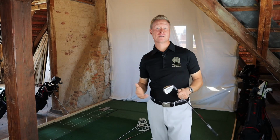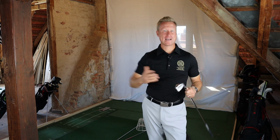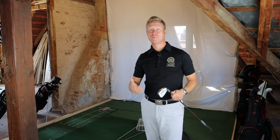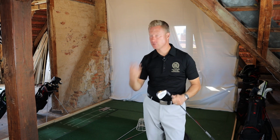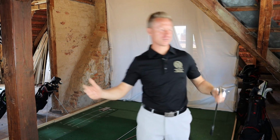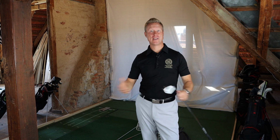The point I'm trying to make here is that it's all got to match up. It's got to fit you and work for you, and not against your natural movements and instincts as you react to the target. Your golf swing should be a reflection of yourself. It should allow you to express yourself, and it should work with your natural physical attributes. But what came first, the golf shot or the golf swing? Hit the shot and work back to your swing instead of trying to find positions and then hit a shot.